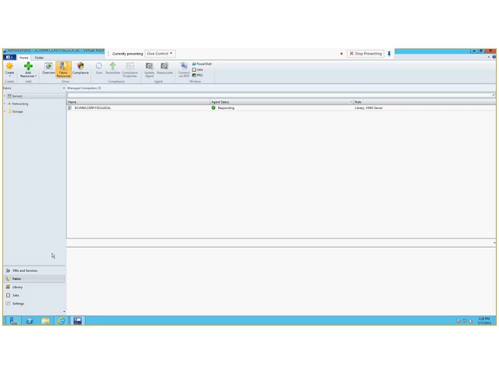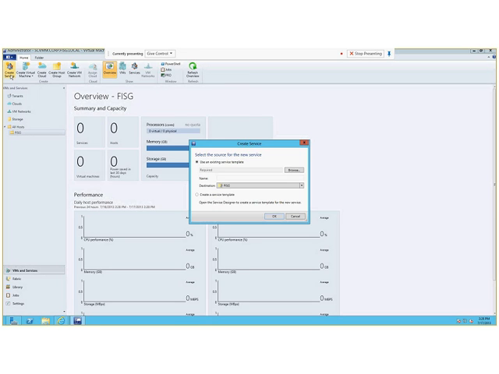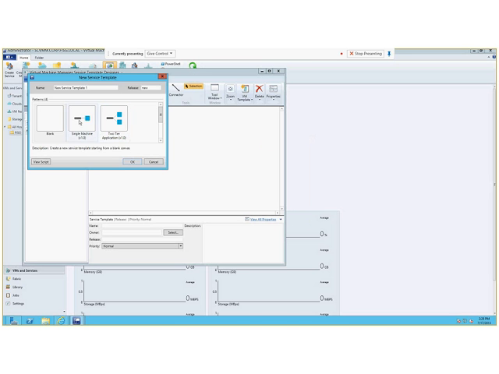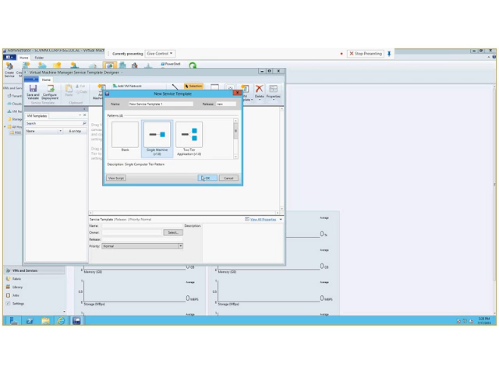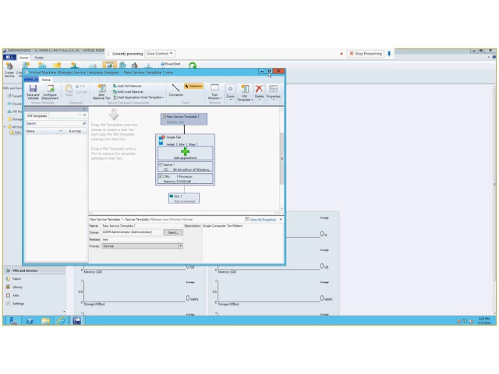So to demo this properly, if we go back to VM and services, and we come up here to create a service. And service templates are a beautiful thing in terms of deployment. The reason I'm saying this is this. Let's take a look at this. If we create a new service template and we hit OK, let's make a single machine here. And we'll select that and hit OK. Okay. So now we have our tier up.